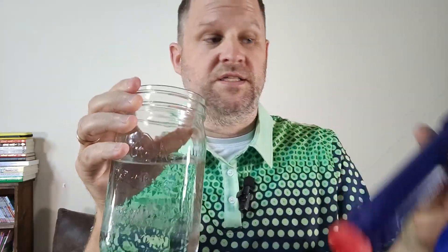Here is just a mason jar full of water just to demonstrate. To use it in straw mode, you would just dip it in and suck on it. You have to give a little bit of a suck to get it through the five-stage filter that is in this, and then you get the filtered water as a result.